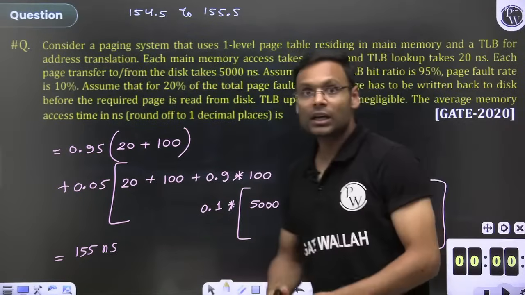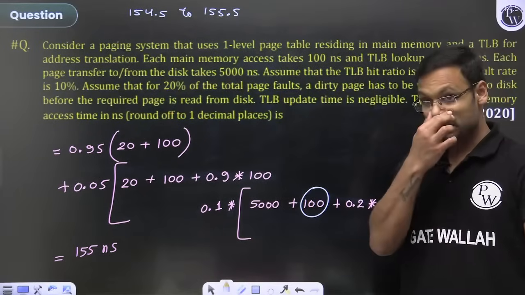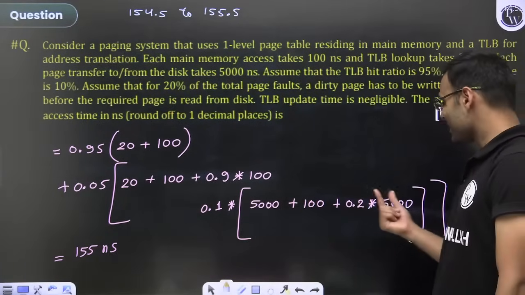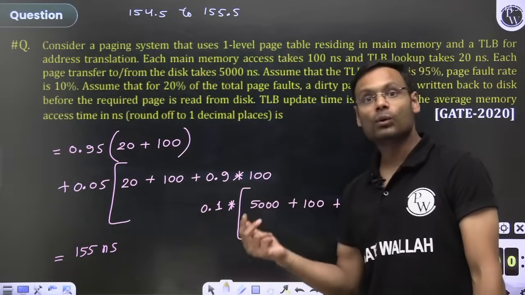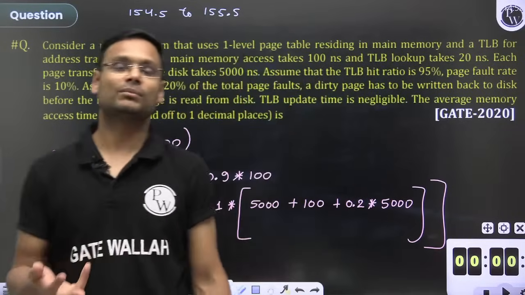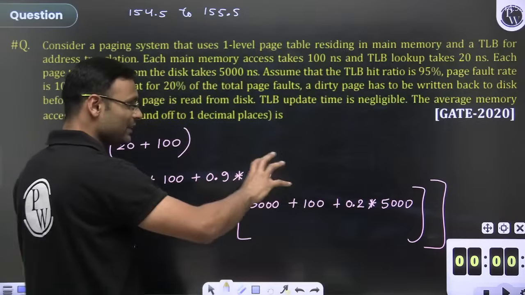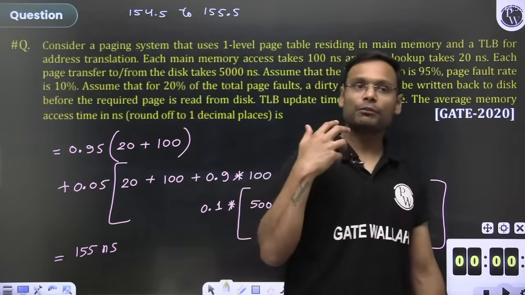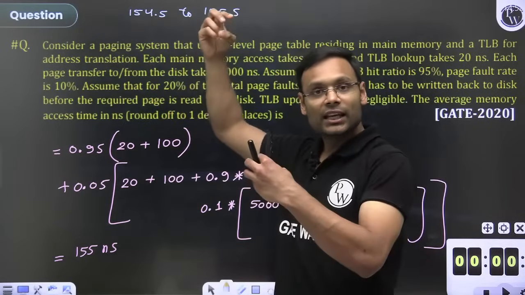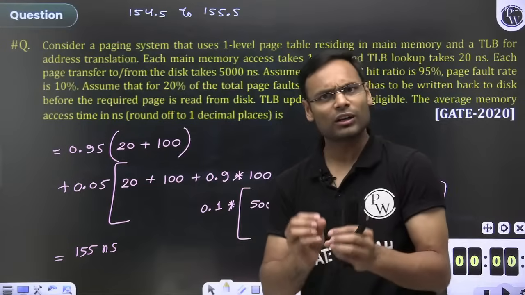Why this much? Many people are saying that we will not require this 100 for updating the page table. That's why 154 point something. Some people are saying that I'll require 10 more here itself. Why? Because for replacing a page, we will require page table access multiple times. So different concepts, different thinking, and because of that different answers, that's why they say everything is okay if you are appropriately fine here and there.